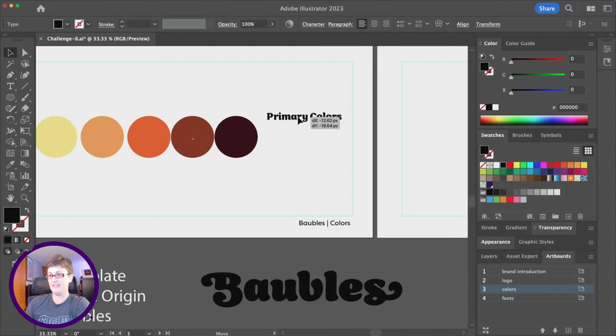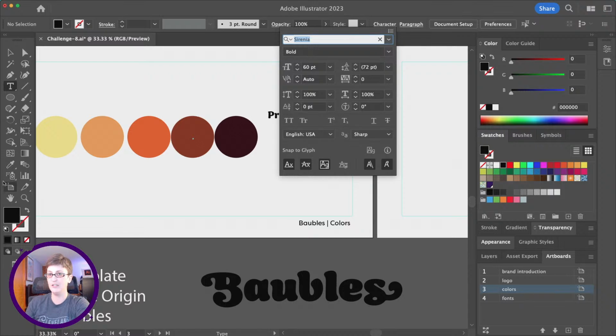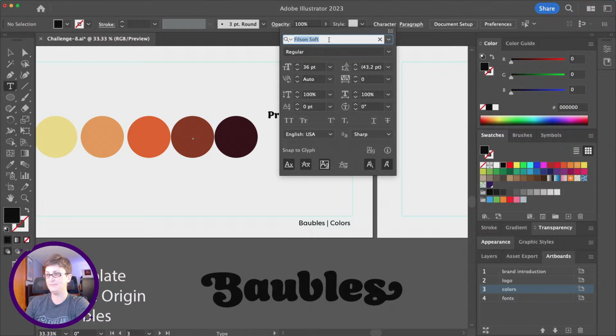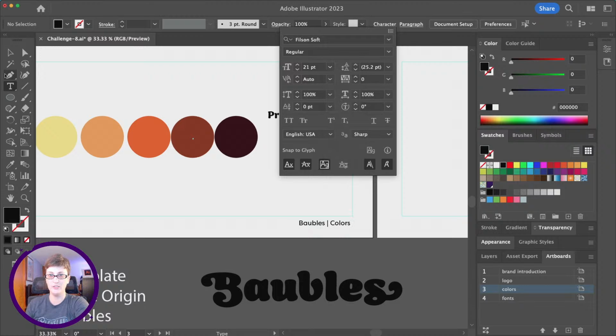So we've got kind of like a title here. We can add some copy, right? So I'm going to click on my type tool, and before I actually start creating area type with my type tool, I'm going to set up some of the character styles. So I'm going to go to the top here. I'm actually going to eyedropper my secondary font here. So I've got my Filson Soft, or you can go up here and type it in. And for my body copy, I'll just want to set this to be smaller. Let's go with something like, I don't know, 21.